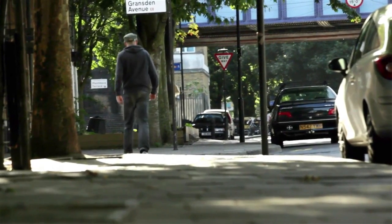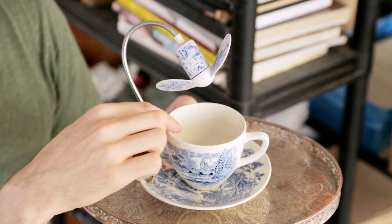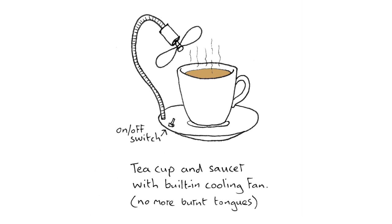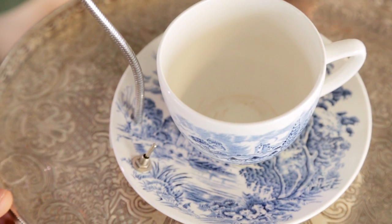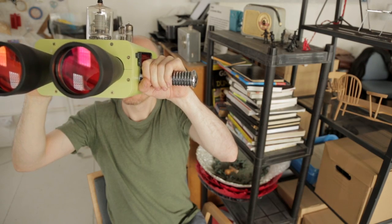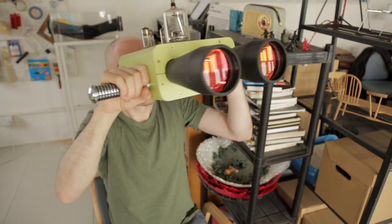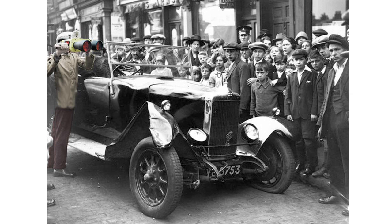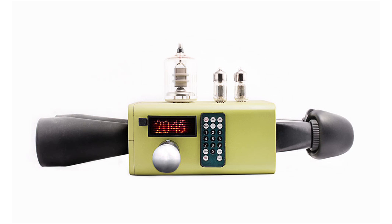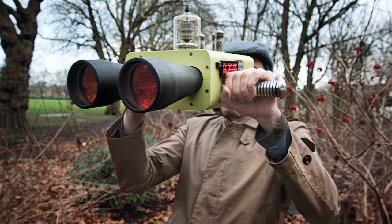I've done another project which combines tradition and craft of the past with technology. It was really taking my little invention drawings — variations on normal — and making some of them real. This is a traditional tea cup with cooling fan. Also one of my ideas was to create a pair of binoculars that can see into the future or the past. It's a sort of fictional design object. I quite like making objects that are like props in a story that hasn't been written.